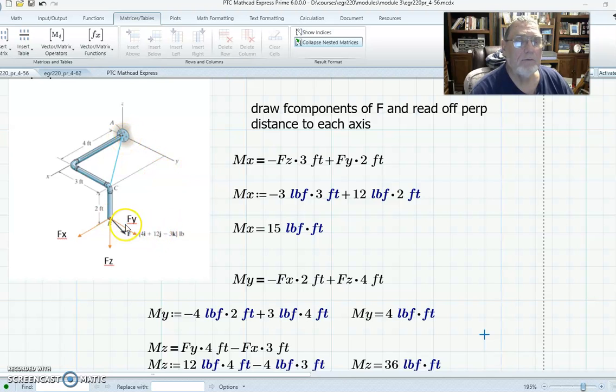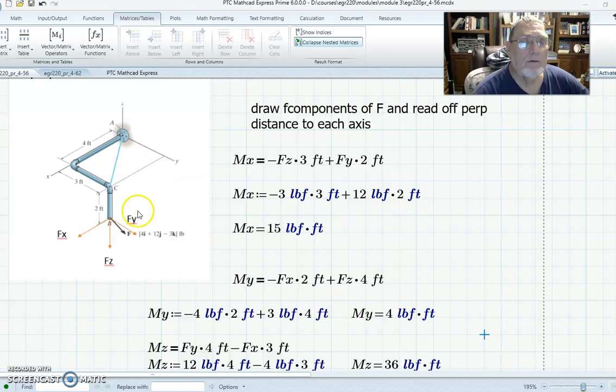Well, the Fy can't, so it's only Z and X. So the X, let's see, I did the X first. Notice to put your fingers under the y-axis, and your thumb will have to go back toward the origin. So it's going to be a negative torque that Fx is causing around the y, and it's vertical. If you slide it all the way back under there, its vertical distance is 2, so minus 2 Fx.